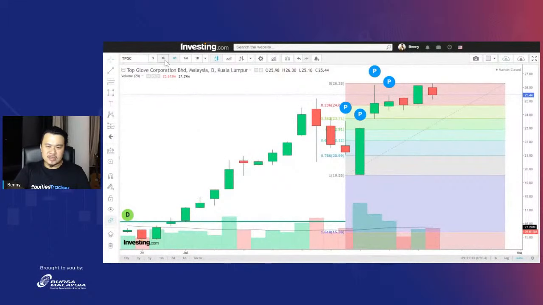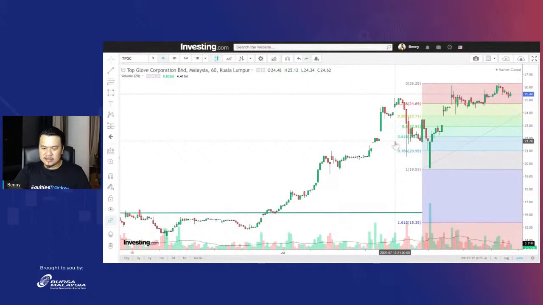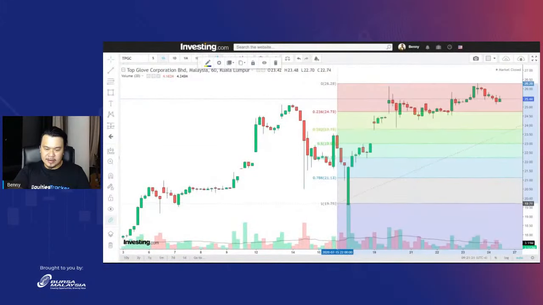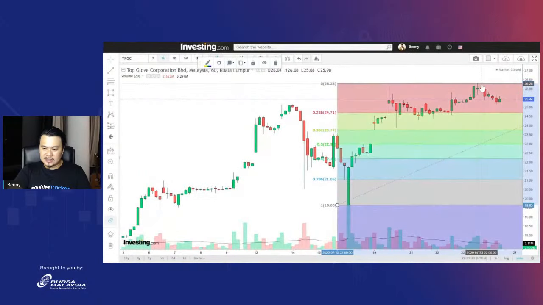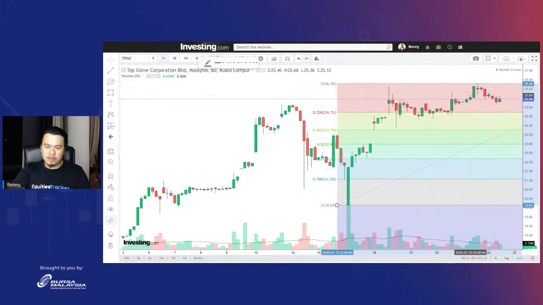But if I want more details, I just go to the hourly chart, and then on the hourly chart, I get more details. Can you see this? Right, so I can plot it more precisely. At the bottom here, that's the start, and this is the possible ending. So I have three different levels. I wouldn't want to buy the high here. So I have three levels here.